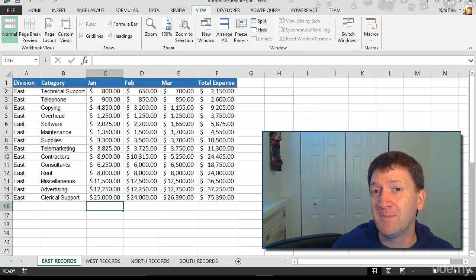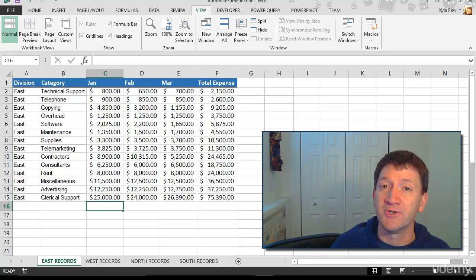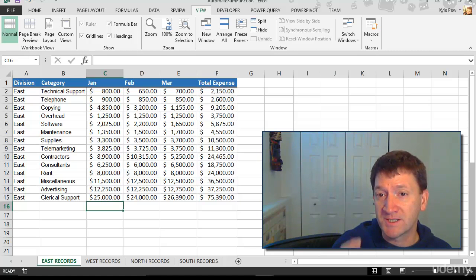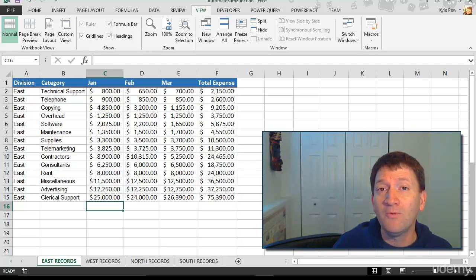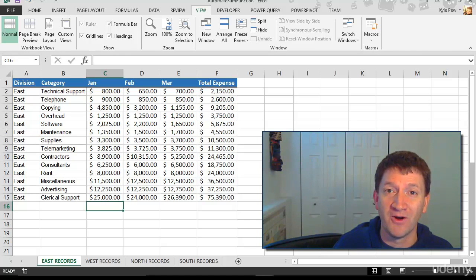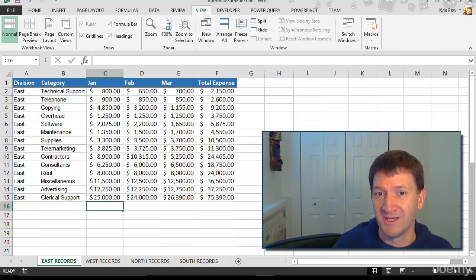All right, so we've already got the beginning of project number 4. We've created a procedure that will automate summing up the total expense column. But that procedure is limited, meaning it can only run once each time you run it, and it only sums up one worksheet. Now, I want to take that procedure a step further, and I want to automate it so that it goes through all of our worksheets here.